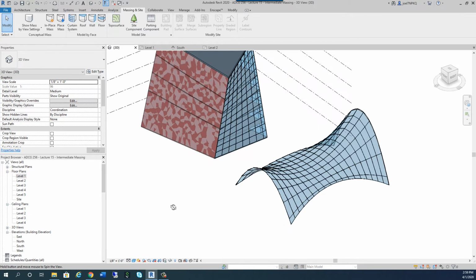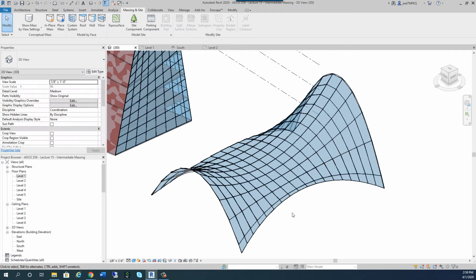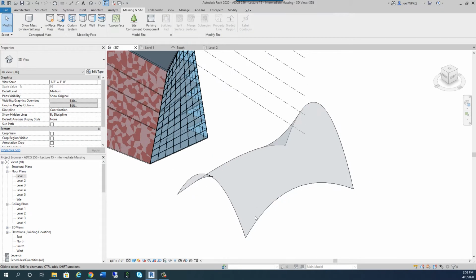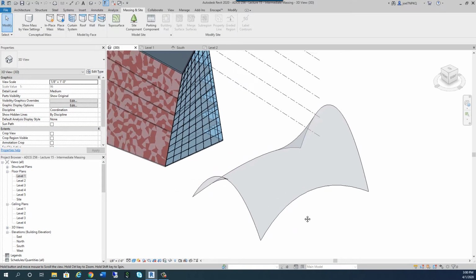Okay, so let's go over now, and I'm going to hover and tab here. I'm going to try and select this whole curtain wall. It can be tough to do sometimes. There's the whole thing, and then I can say, can I delete that? Yep, I can just delete that. Let's try something else, okay?